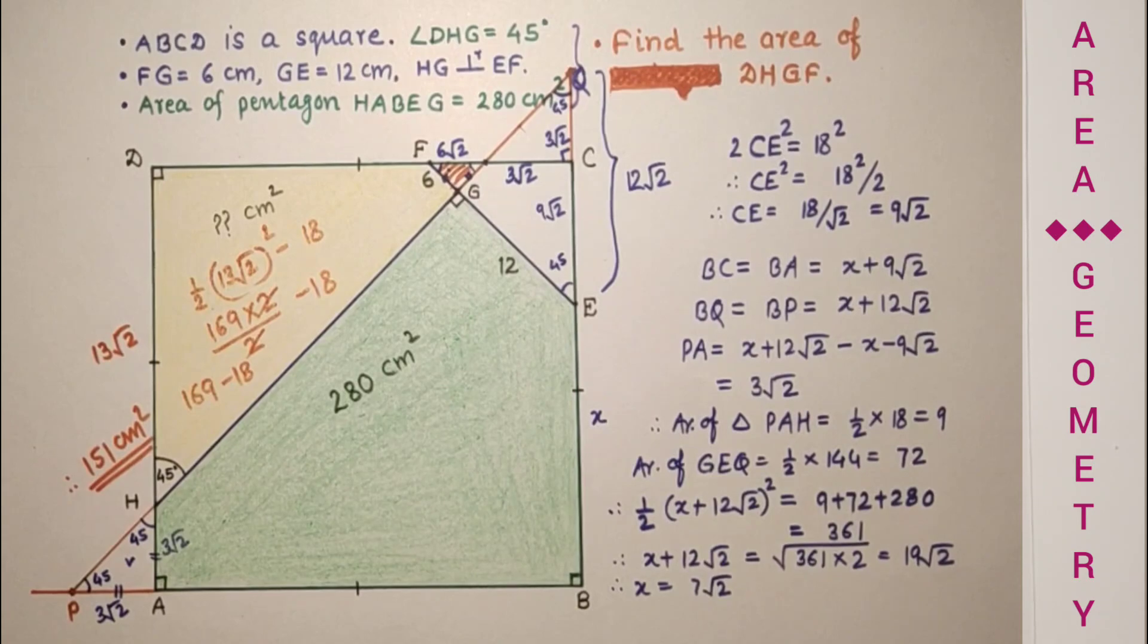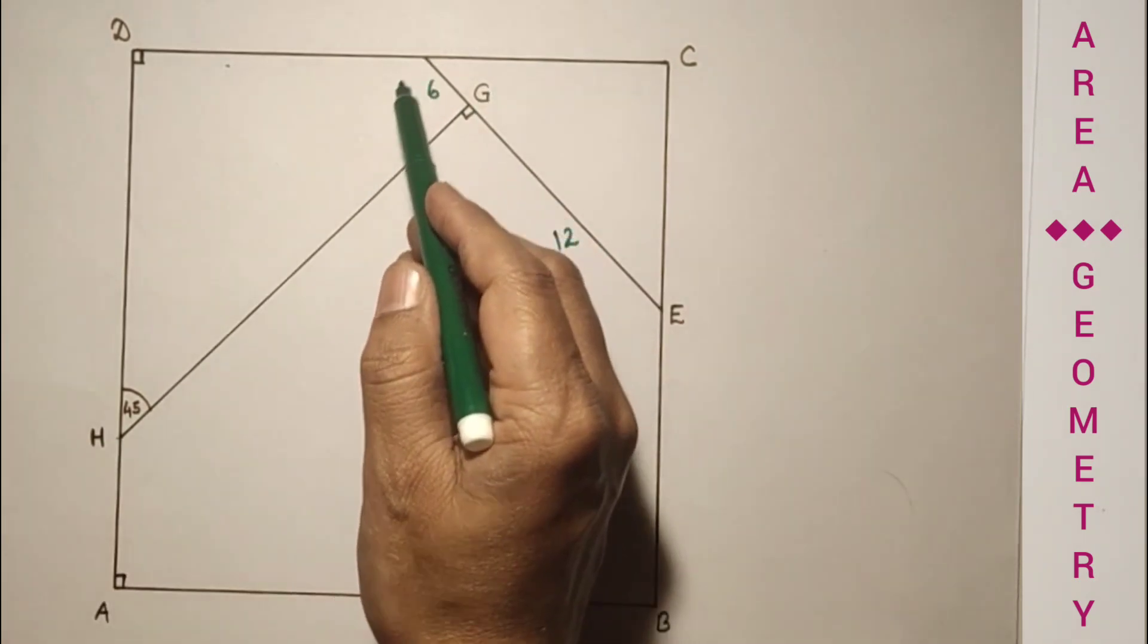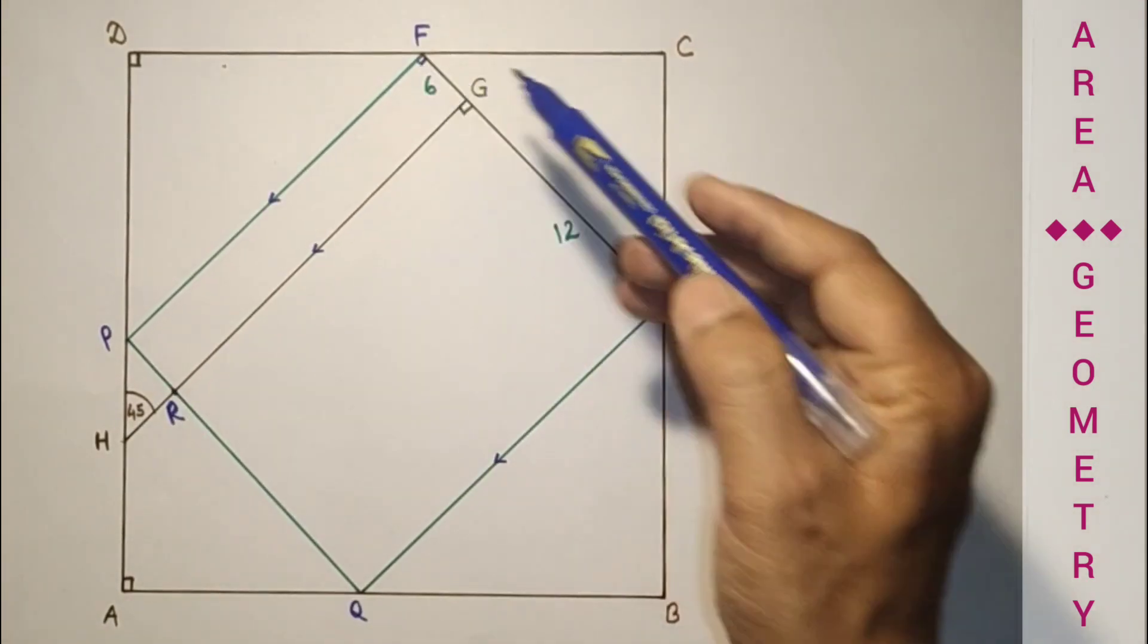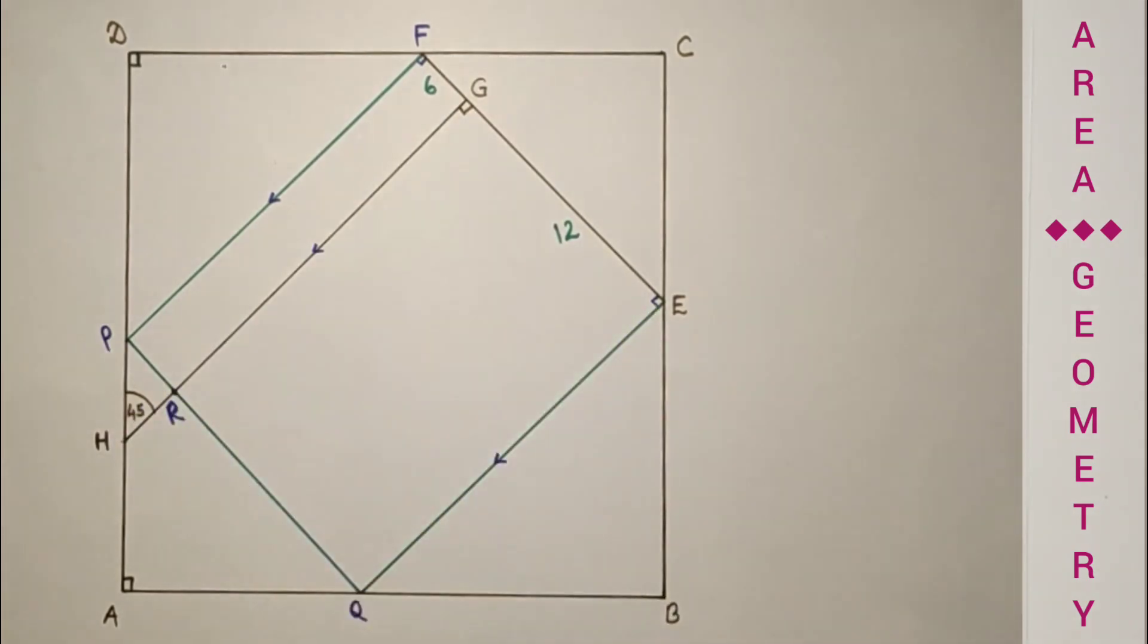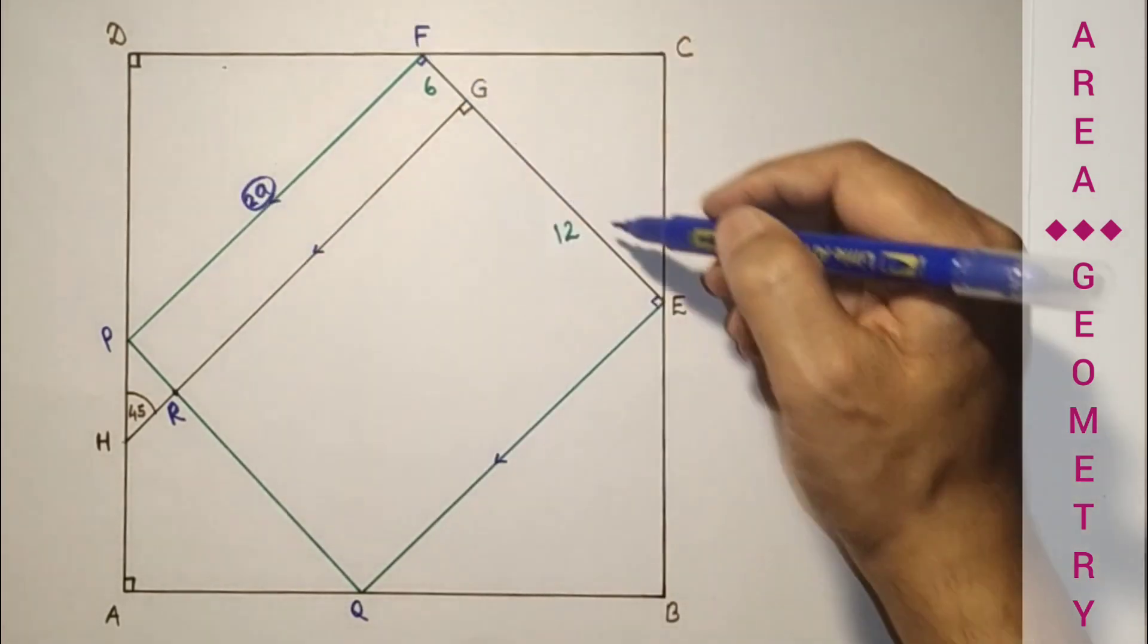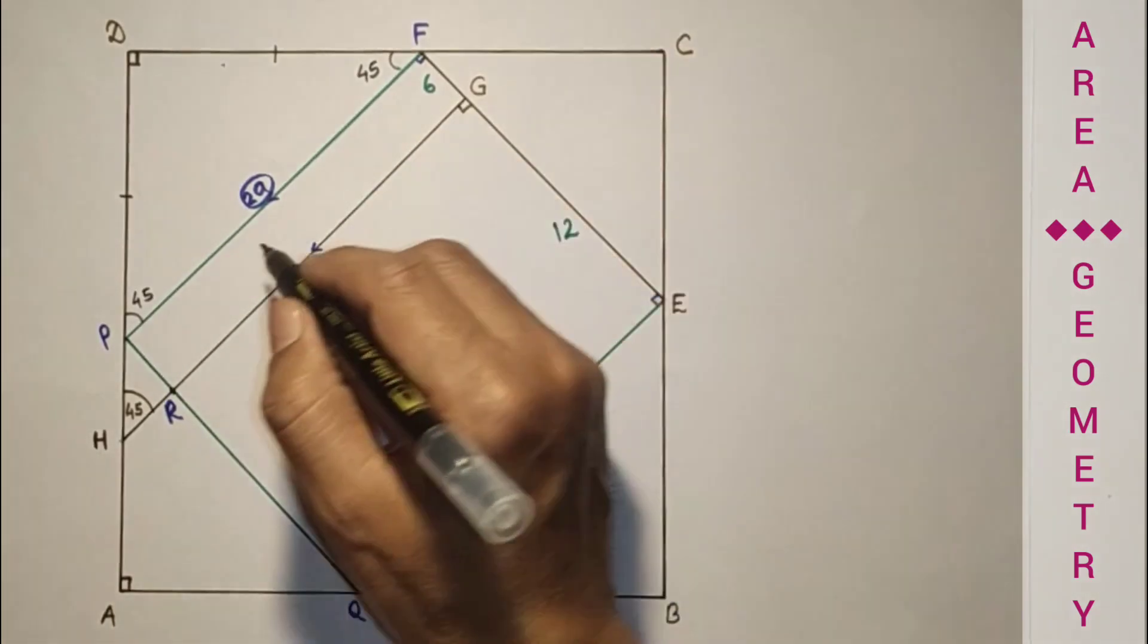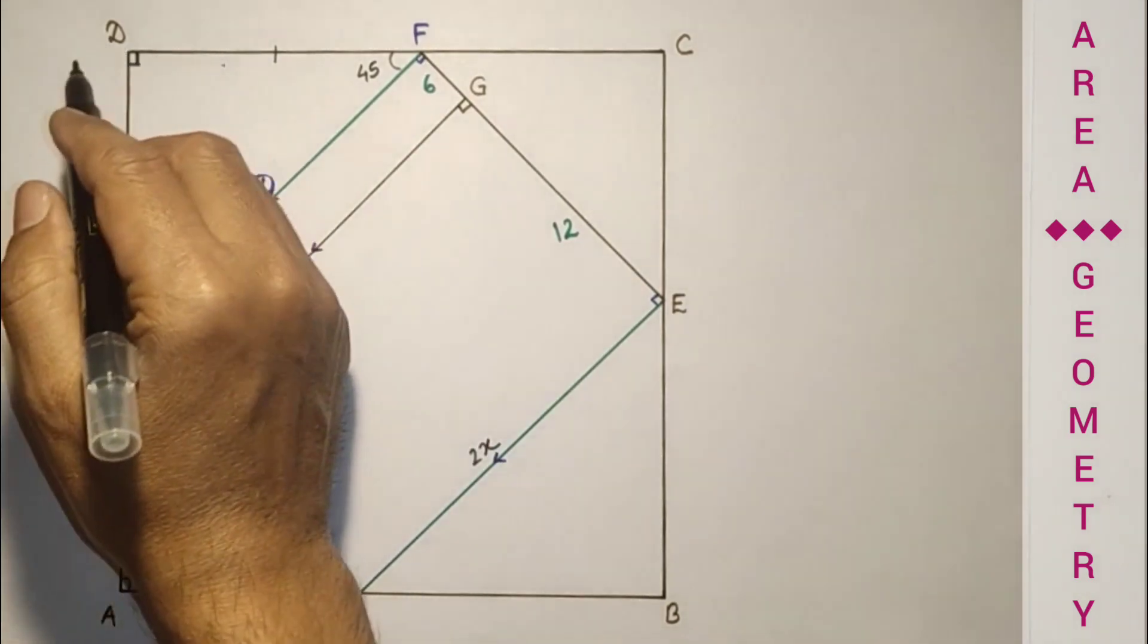Now in method 2, we will do some other construction. Constructing from this point parallel to this, and same parallel to this from here, which will intersect this side somewhere. Since this is 90, this will be 90. Since corresponding, or we can say co-interior angle, so this will be a rectangle. Let us suppose this side is X. By Pythagorean theorem, this PD and DF will be X root 2.